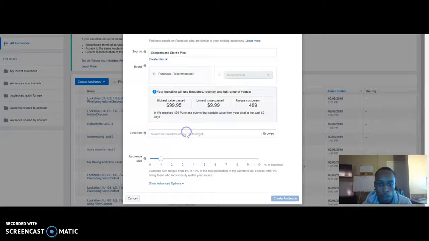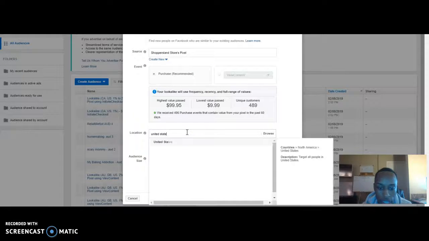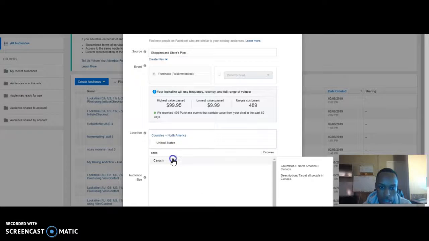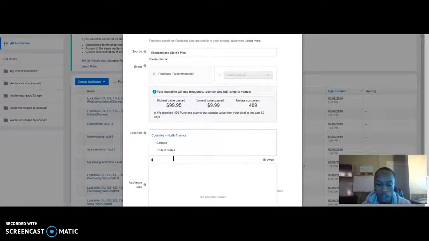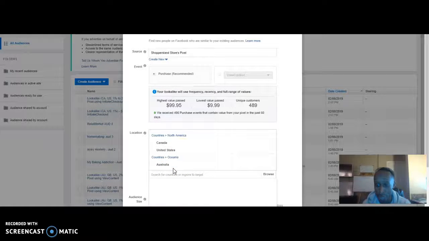Once we do that, we select our location. We're going to target the United States, then Canada, then Australia. Basically, we want to target countries that shop online the most.